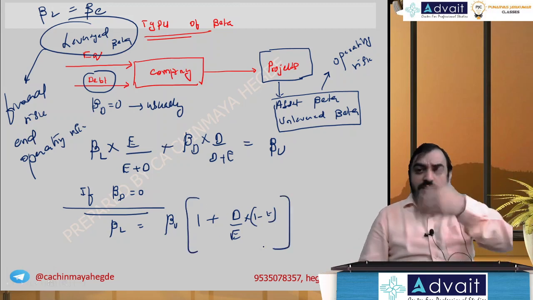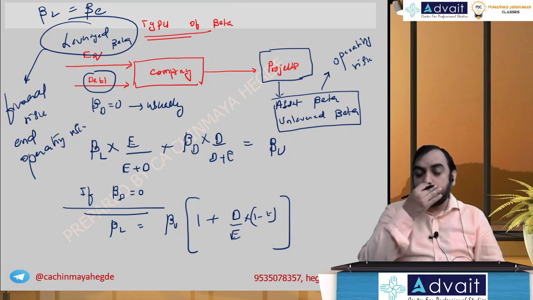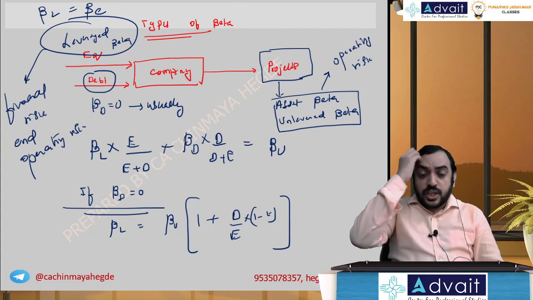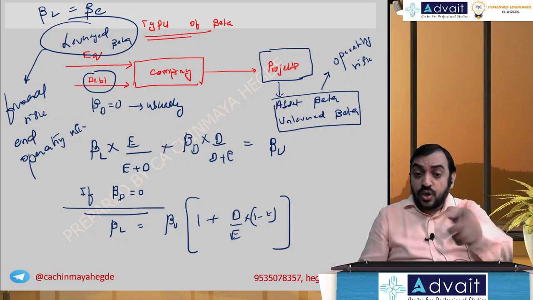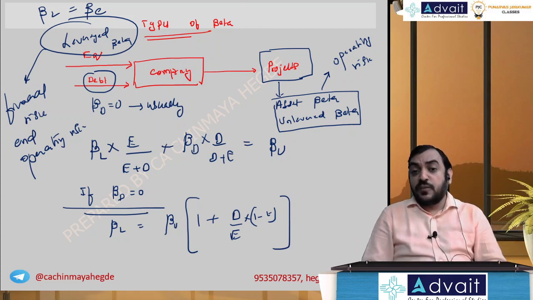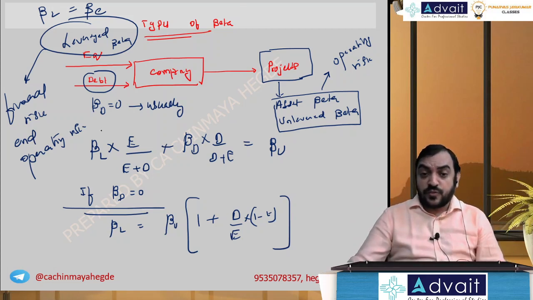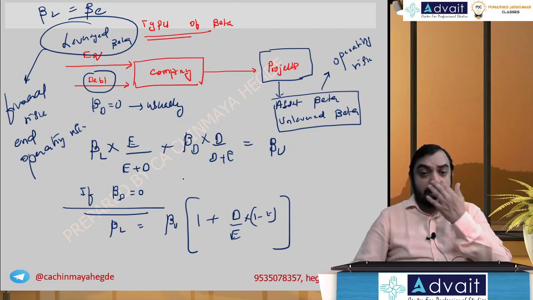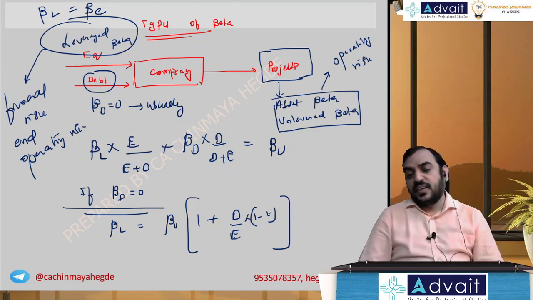And unlevered beta is a simplification: levered beta divided by... So unlevered beta represents operating risk, while levered beta, or equity beta, represents operating risk as well as financial risk. So equity beta represents combined risk. If the debt beta is 0, you can use this formula directly. If debt beta is not 0, then you have to use this equation. Of course, wherever debt is there, you make it D into (1 minus T). This is the levered beta and unlevered beta.